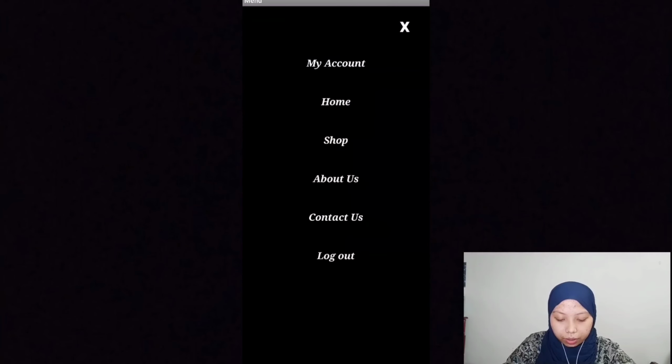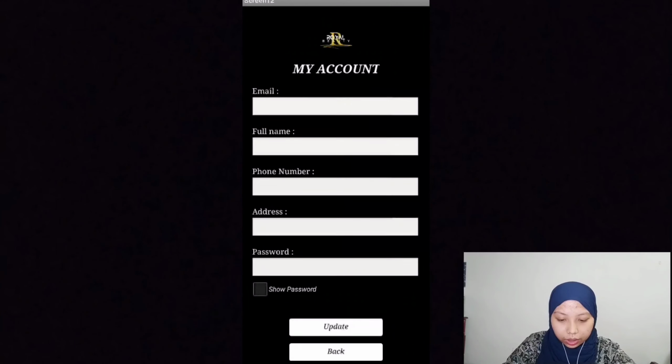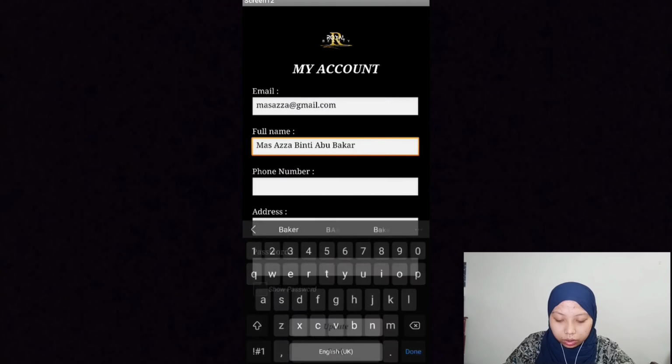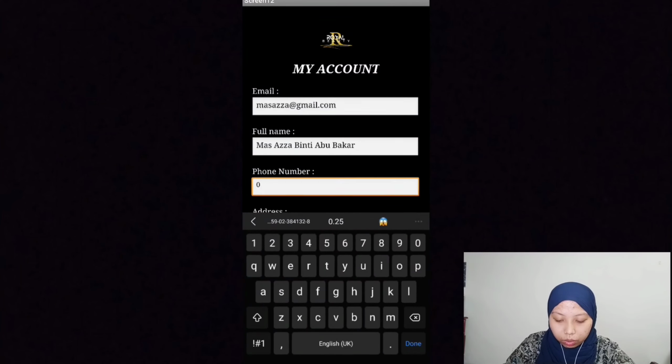In the miscellaneous side, you also can manage your account. You insert your full name, and if you want to update your phone number, you just insert your data.